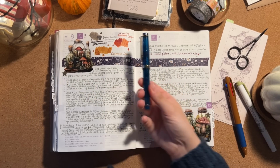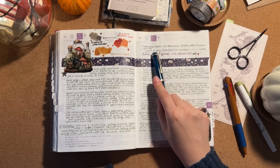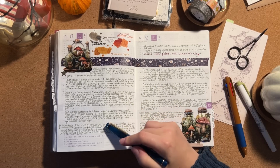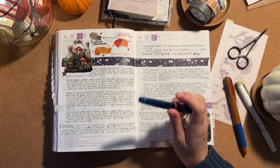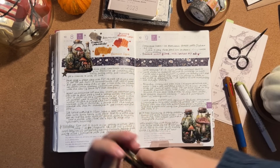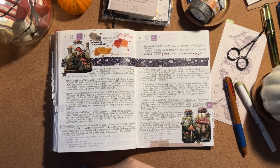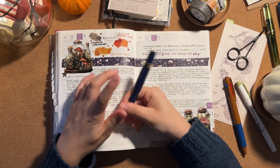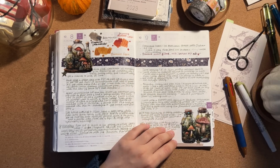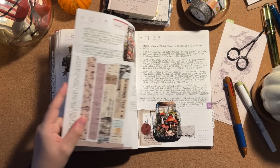I love these pens. I have this sparkly one inked with the ink on these pages, which is Dominant Industry in Autumn Forest. It's a shimmer ink, but you can't really see the shimmer. I think you need to write with quite a broad nib to be able to see the shimmer. And then this one I have inked with Diamine Sepia. And I also have been writing this month with my Kaweco Sport in Extra Fine, which I have inked with Diamine Writer's Blood. So that's basically the rest of the month, fountain pens.